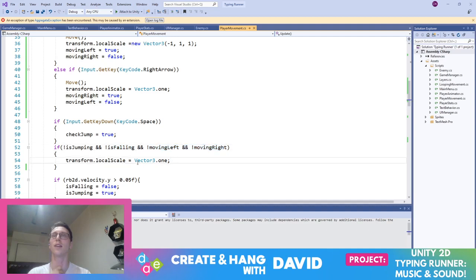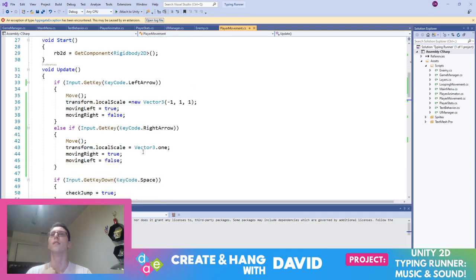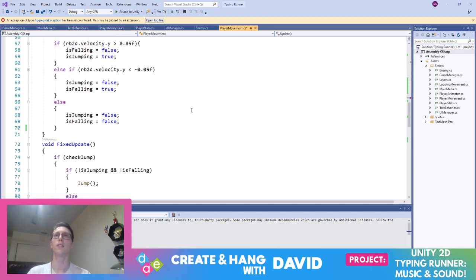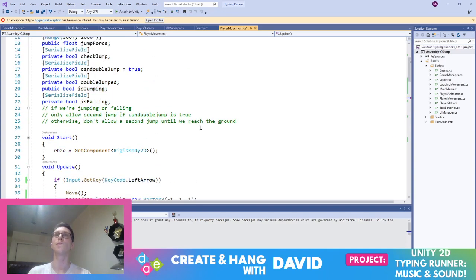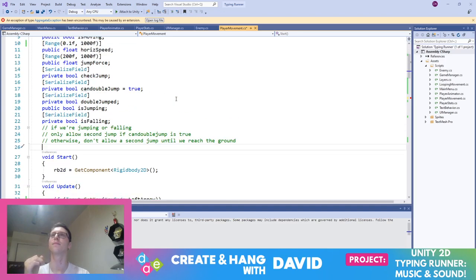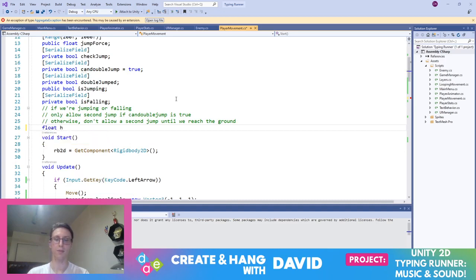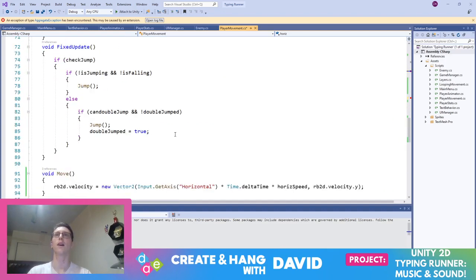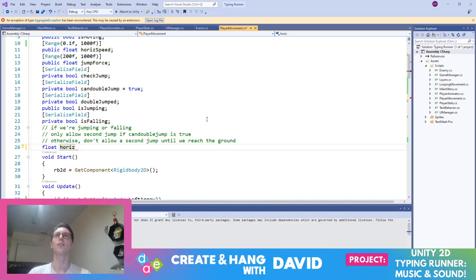Okay, so this is what's setting the local scale. I could just get rid of this entirely, because why are we really doing this? We could check for the input and instead say if Input.GetAxis horizontal. Alright, we've used this far too many times to not make a variable at this point. So we'll make it a variable. Let's just do that. Why not? We'll just make a float. Actually, we're just using GetAxis, right? I said we used it too many times. We've only used it one time. So maybe it's not worth it.